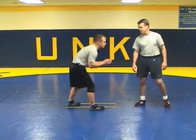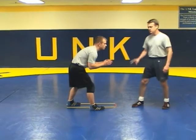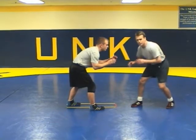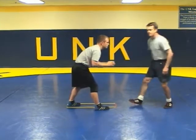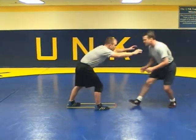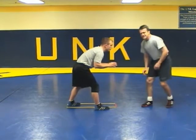Post double, this is a timing move. Early in the match, late in the match, a lot of times when you're feeling your opponent out, they're going to reach with both arms. And that's what I really want to get my opponent to do. Sometimes I will step into them to get them to reach. This is a timing move.